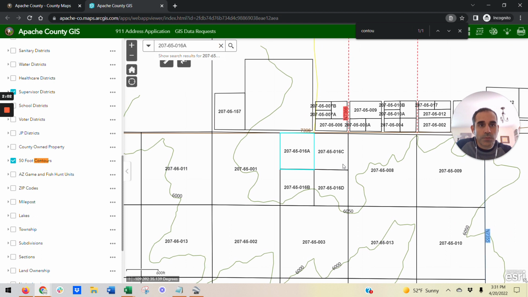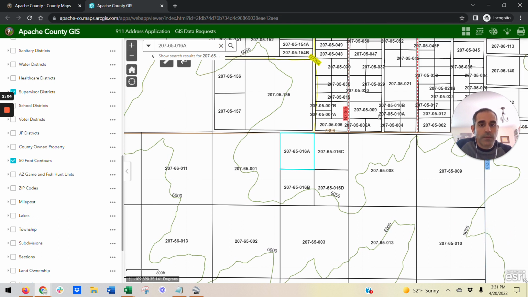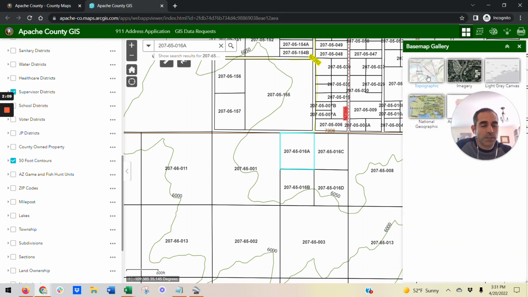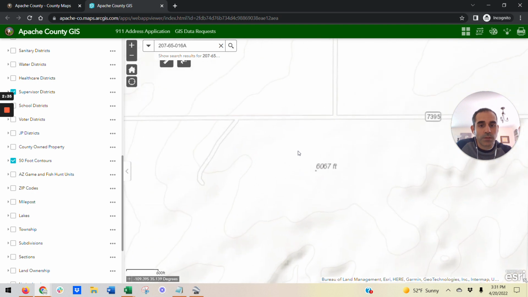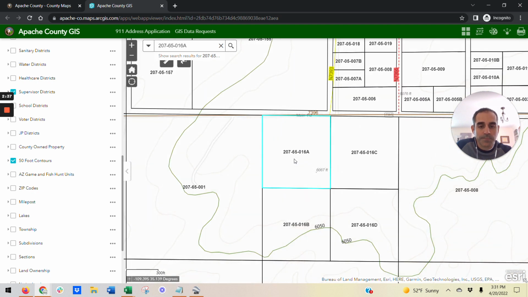Now what we can also do is see if we can find the topography. There's actually a topographic gallery, and you can click on that, and that'll give us a little more insight. So again, we can see lots of ridges down here, lots of changes in elevation right here. This particular parcel doesn't look too bad. We see some over here, but our particular parcel looks like it's going to be pretty flat, not going to have any large jumps.